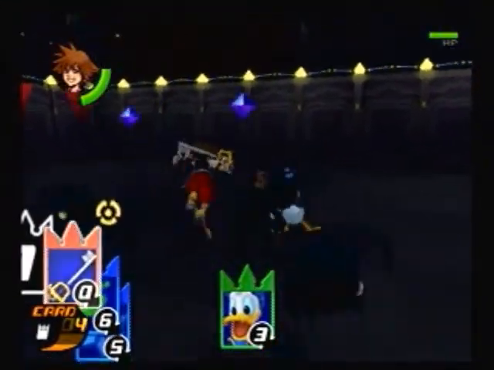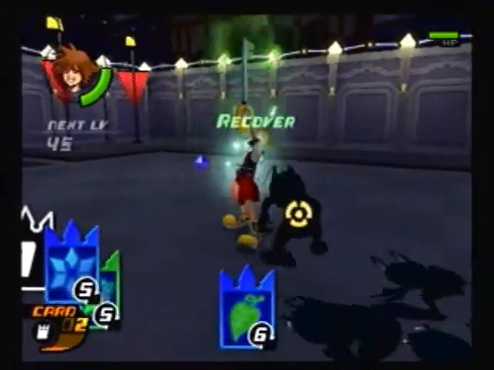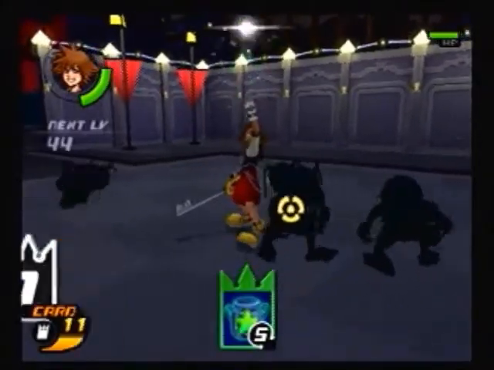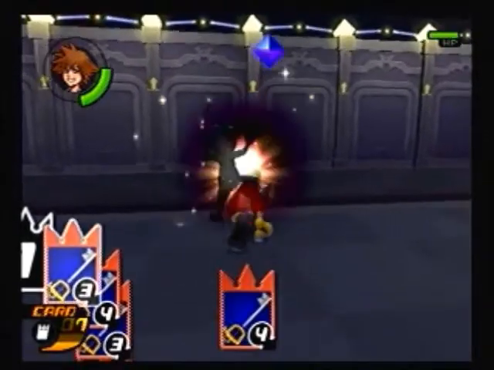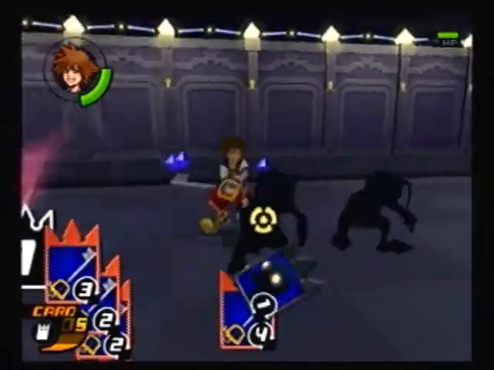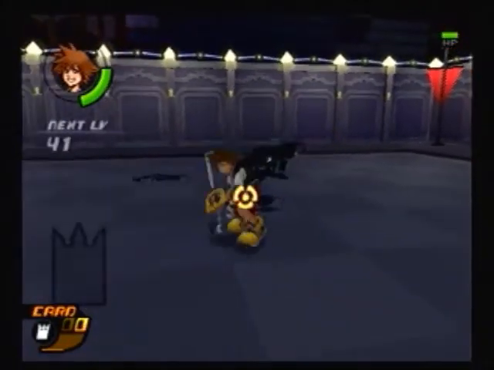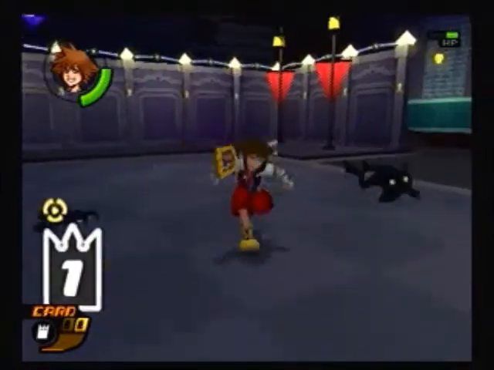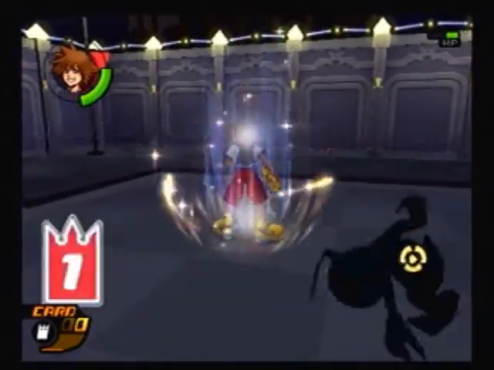Really? Use Recover? I had full HP, Donald. Why would you do something that stupid? Ooh! I like experience. Excuse me while I get a potion, Heartless, or Shadows, whatever you prefer to be called. Okay, now let's check to see if we have that Shadow card. No, we do not. We have no enemy cards. They only gave us the one enemy card, so we would have it in that tutorial.